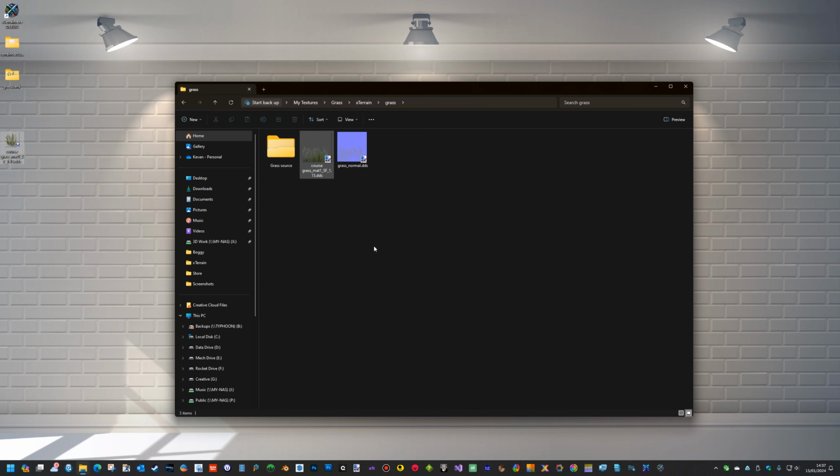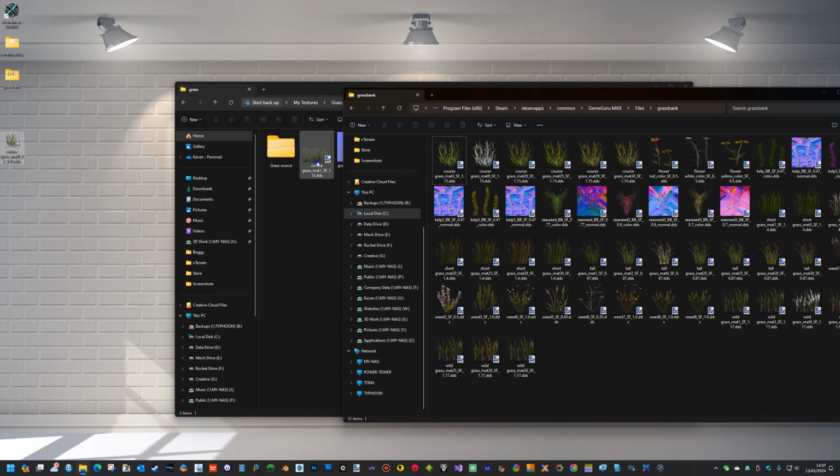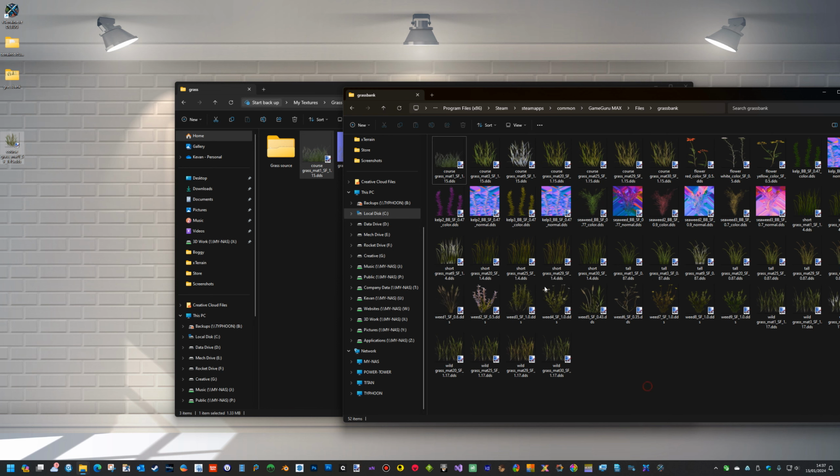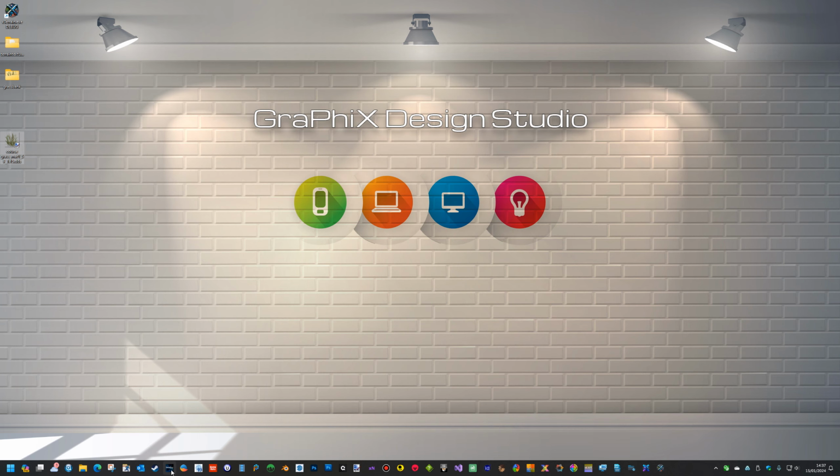Okay, so that was the original, this is the rename. Now if I go back to the grass bank, all I need to do is drop that in there, and that's my custom grass. So let's start Max up.